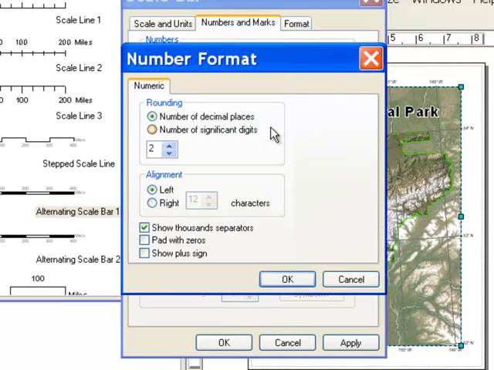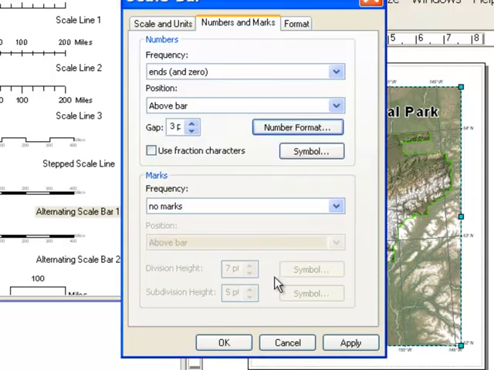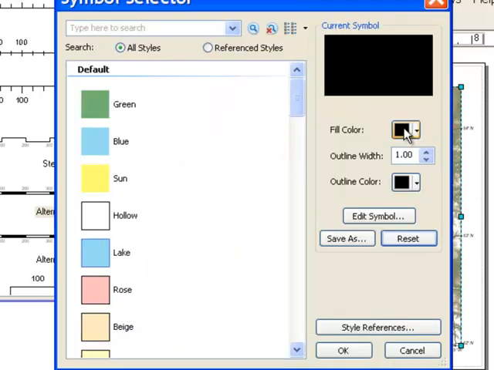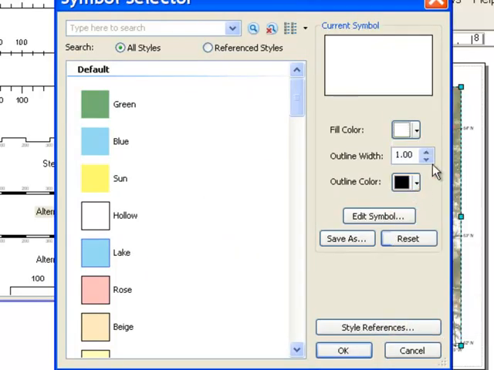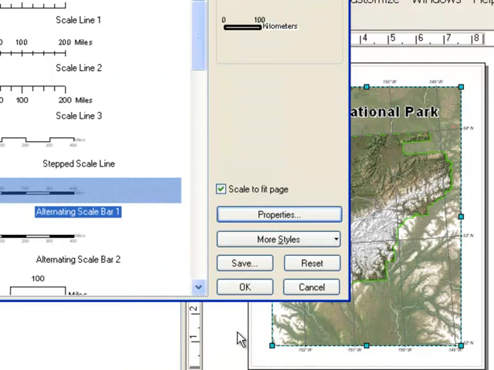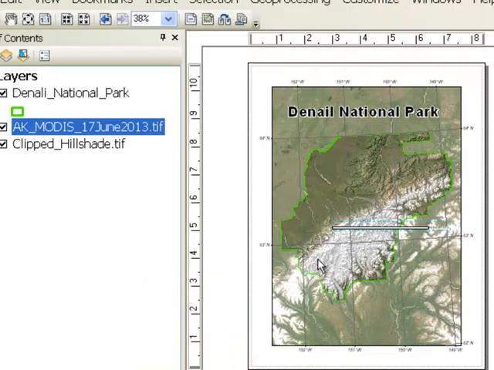And then the number format is fine. And for our bar, we'll make it a white color. So our fill will be white, and the outline width will be a 2. And then just OK. And OK. So that creates our scale bar, so we can move that down here.